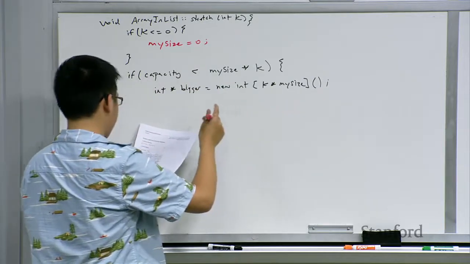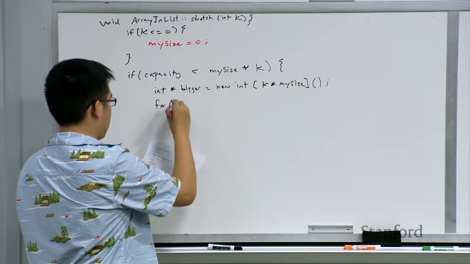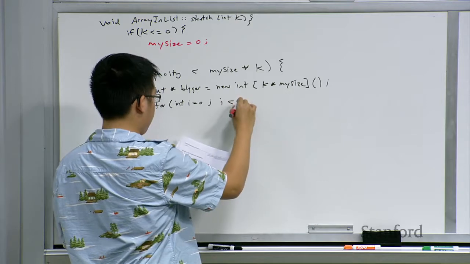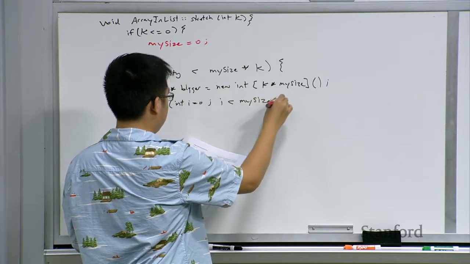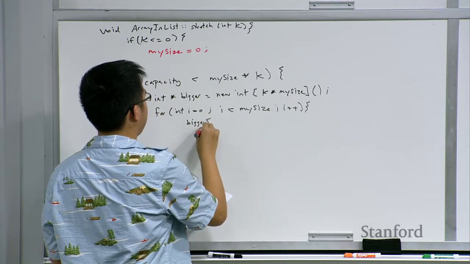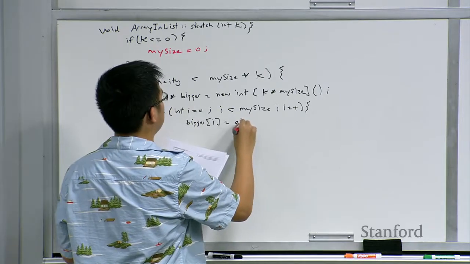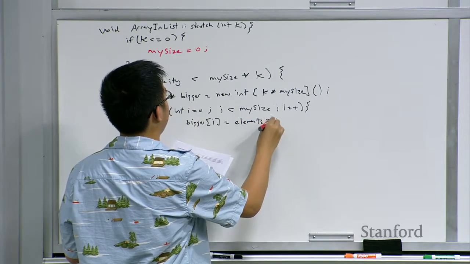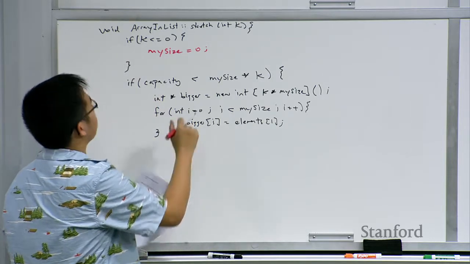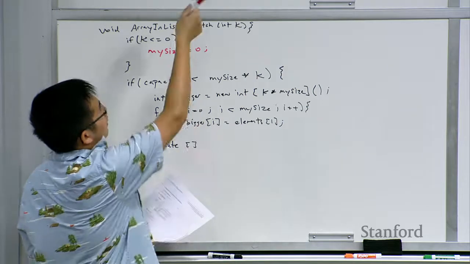All right, after you create the new array, now we want to copy all the elements over. So we do something like for int. So we're dealing with arrays, so we can't use a for each loop, but we can do something like this. Okay, and then here we just set the new array at index I, set that to the old array element at index I. Okay. Next, we have to delete the old array. So delete. We want to free the memory of the old array.